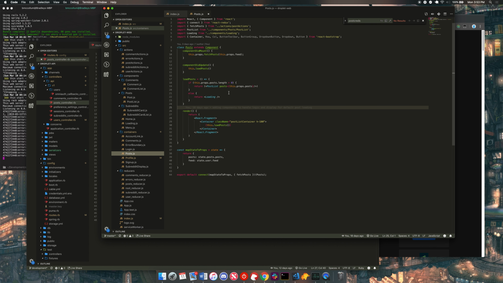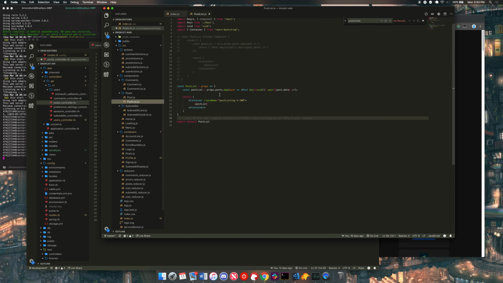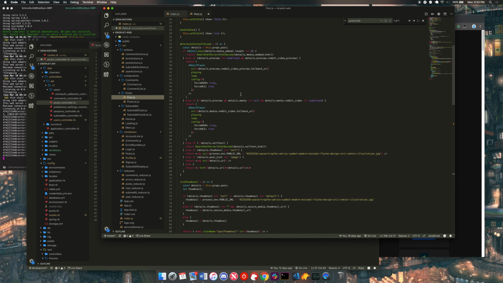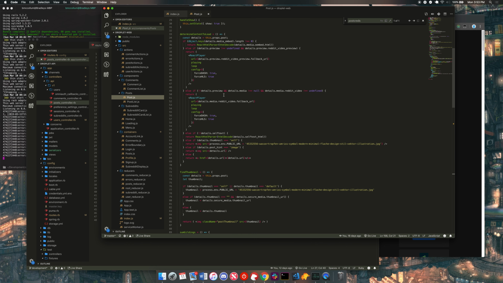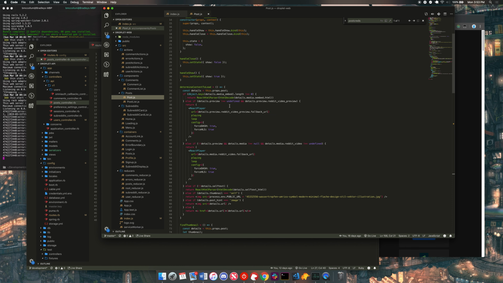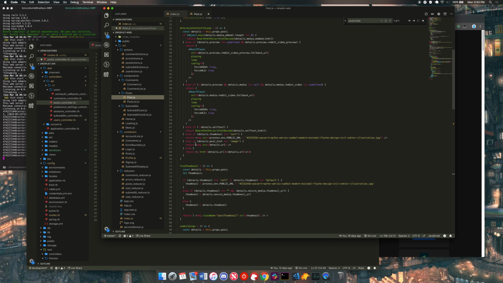Otherwise, we're going to render the full list of posts, which gets kicked off to our post list component, which is then responsible for rendering each of those individual post components, again, a stateless functional component here. There's a little more logic that goes into this presentational component because, or sorry, I misspoke. This one is not a stateless functional component because of the modal and some of the things that have to happen with it. You'll see there is quite a bit going on just because of all the different things that the Reddit API could possibly return.